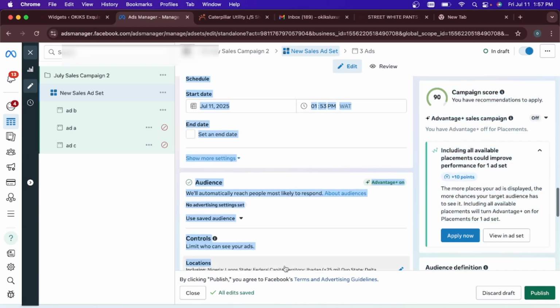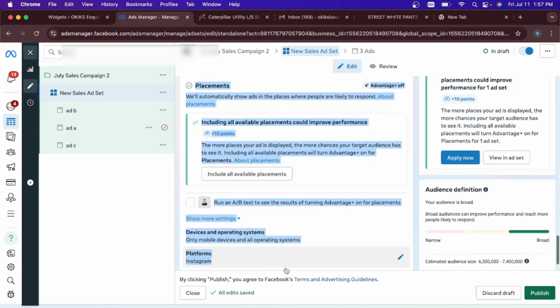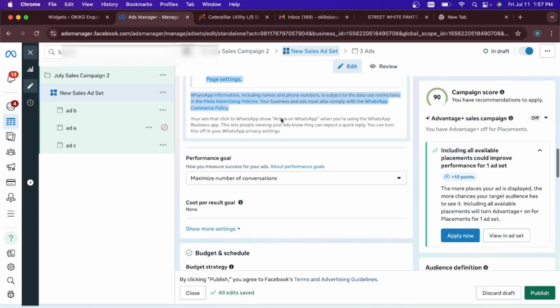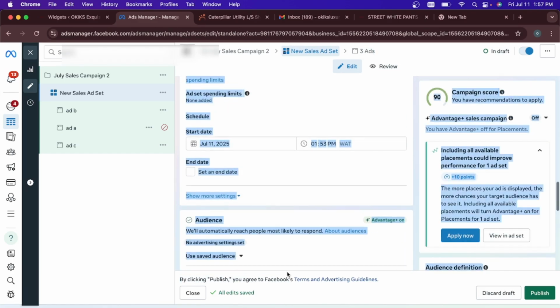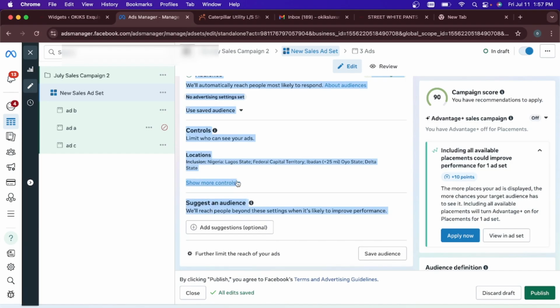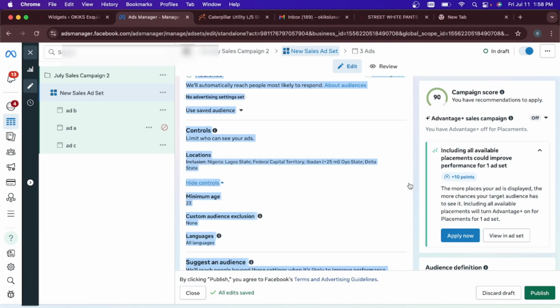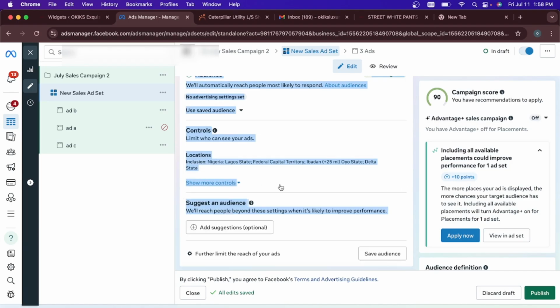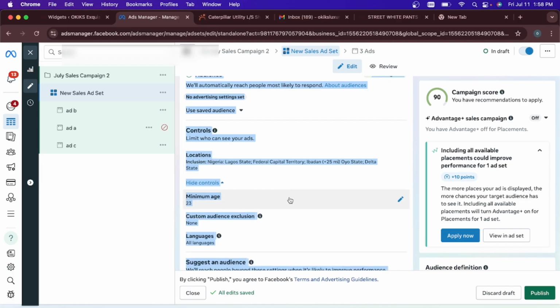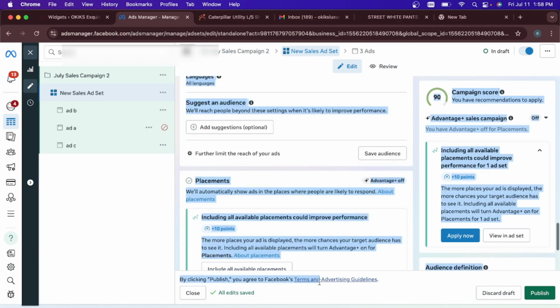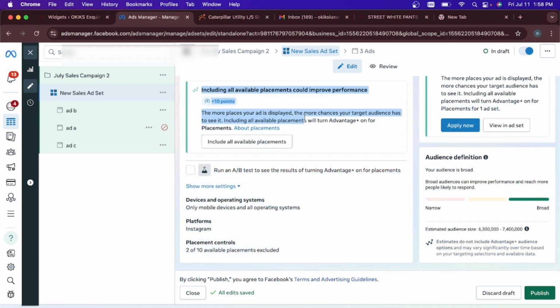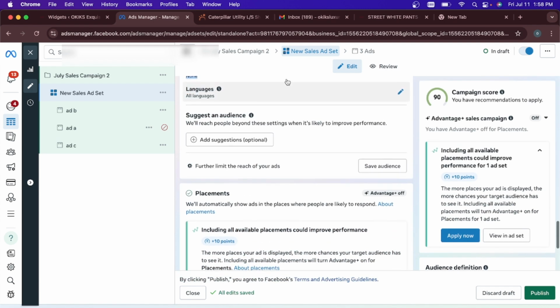Now we want to work on the age. The gender is good. I think it's shown to just men. Oh wow. Minimum age, but oh, there was no gender control. We need to do gender control.